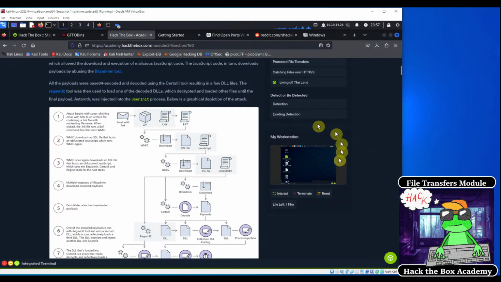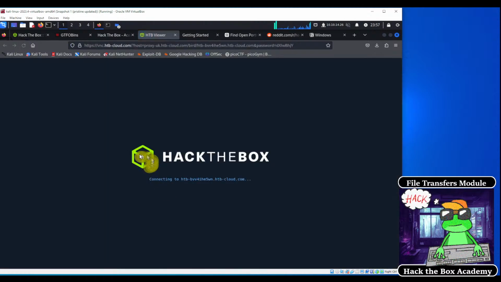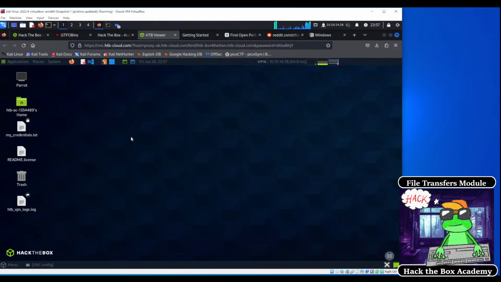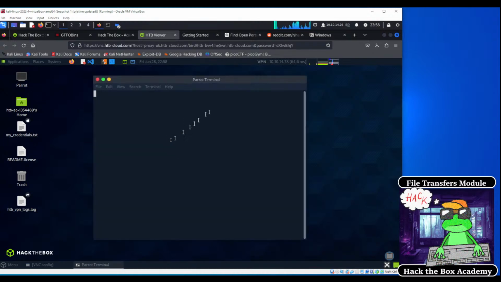Okay, so we have our terminal over here, and it looks like we have 2 hours of life. That's great. So let's click on the interact button, and that's going to spawn the Hack The Box pwn box in its own browser tab, which is what we like. All right, so let's go over to our terminal. We're going to open one up with this one right here, bash.